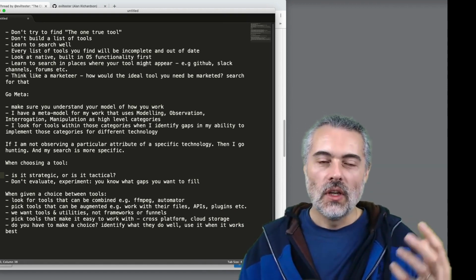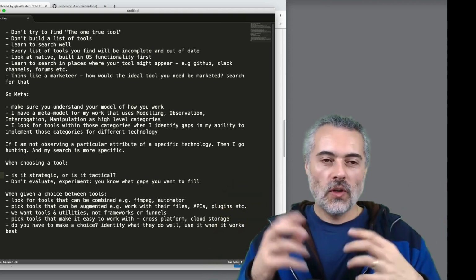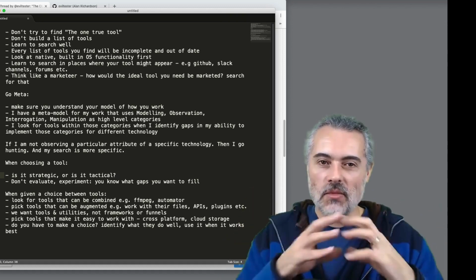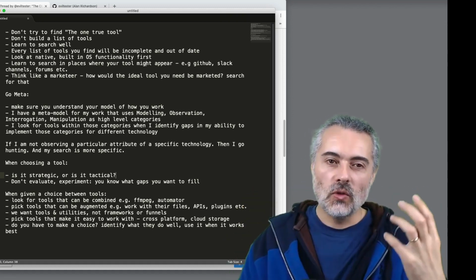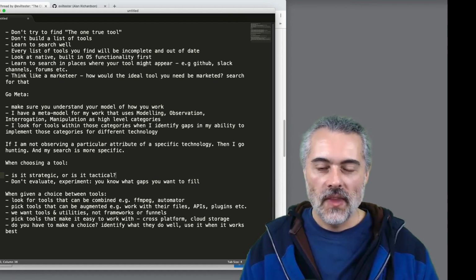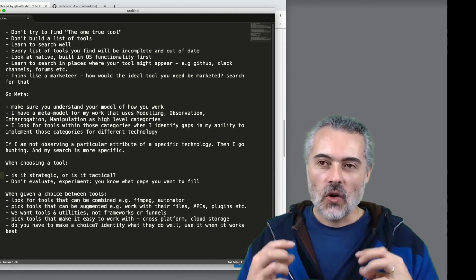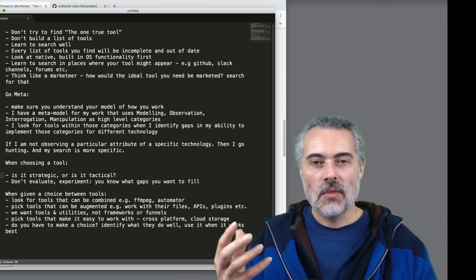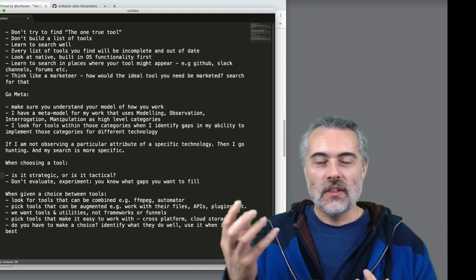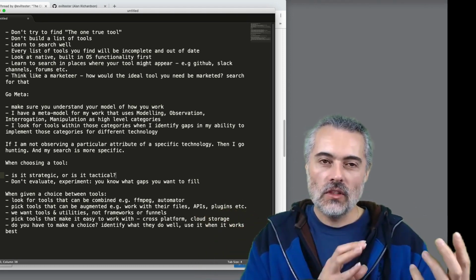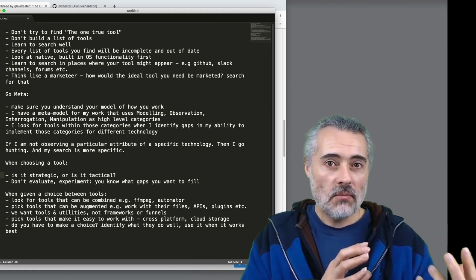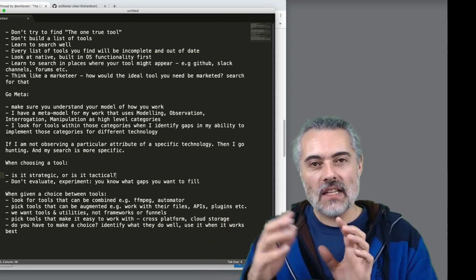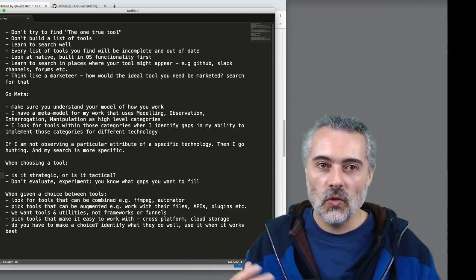If you want an open source tool, don't just search the web for open source tool. Go to where open source tools live on GitHub or Bitbucket or GitLab and use searches there. Use searches on the places where those tools live in order to find them better. Sometimes we have to get in the head of the person who has made the tool to figure out how they have marketed this tool, because they may be thinking about their tool with a different audience in mind than us. We're using certain terms to search for it, but maybe it's a tool that's marketed at security professionals for doing recon. Maybe that's the kind of search terms we need to use in order to find the tools.